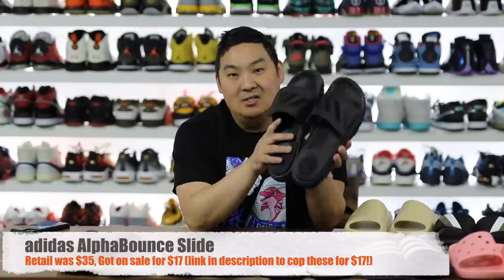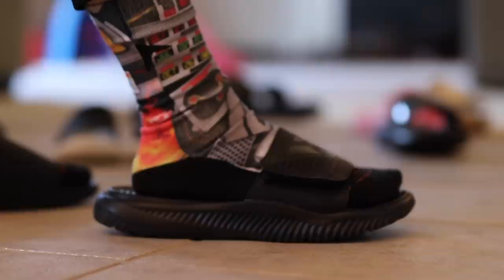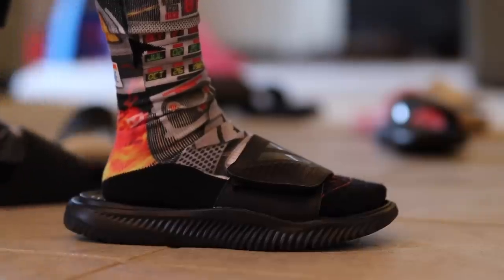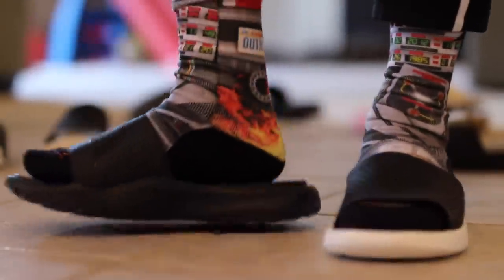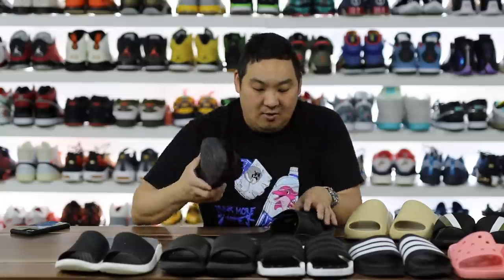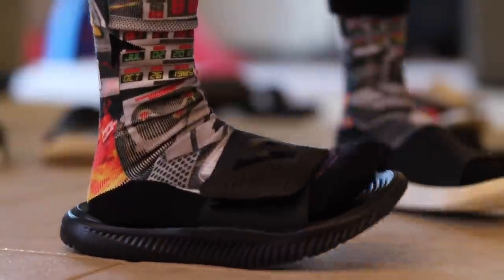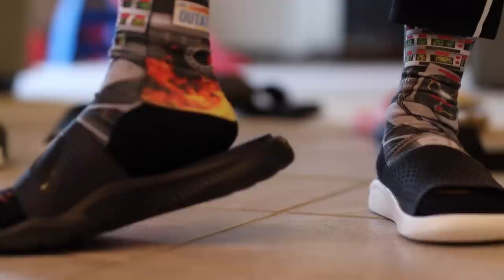The number one slide out of all of them in my opinion is the Adidas AlphaBounce Slide, which is shaped like the AlphaBounce shoe. It has really soft cushioning — similar to the Cloudfoam — but the midsole is encased in a harder rubber material that gives it more structure. It's soft where it needs to be and has great traction. The adjustable strap is a major factor because you can open it up for extra wiggle room. Overall the way these feel on my feet makes them number one, with the Crocs LiteRide a very close second.